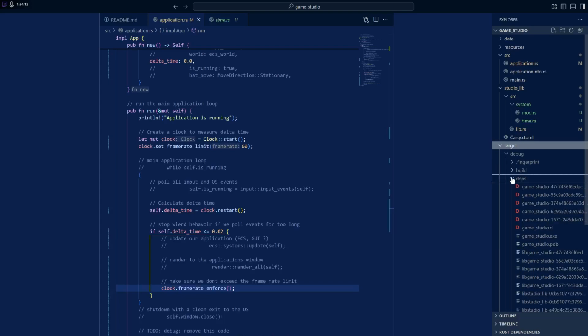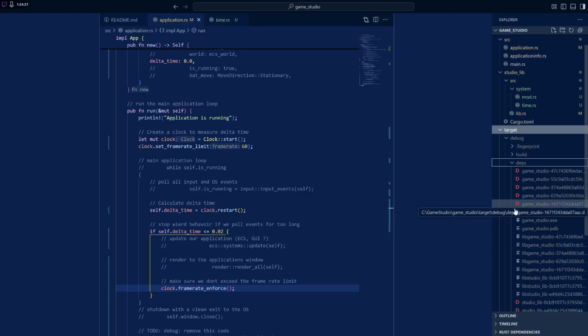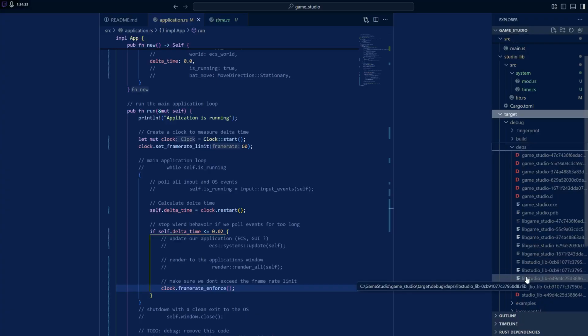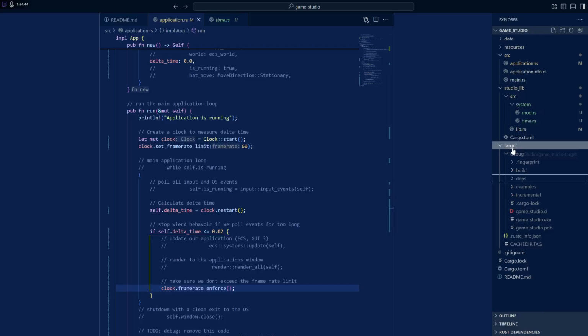Ah, here we go. Is there any studio? Ah, there it is. Yes, it is coming through here, coming under the dependencies, and it's being built into our executable. So that is a static build.